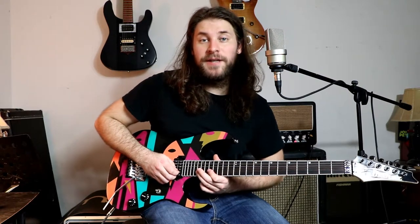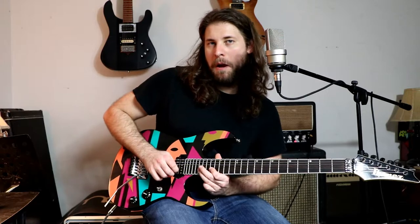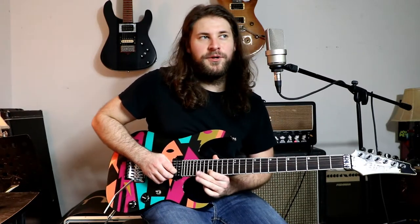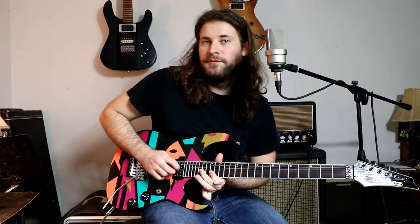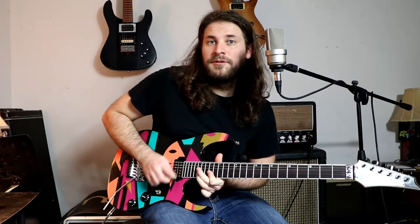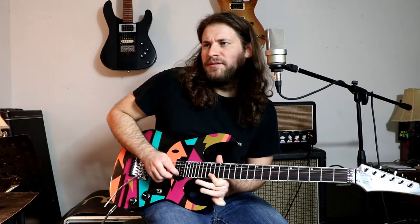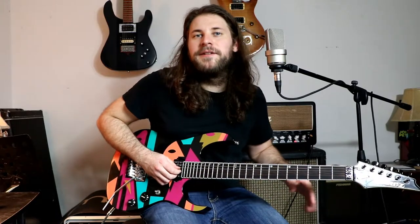Next, we need to hit a pull-off from the 20th fret of the B string to the 15th fret of the B string. And that's the whole pattern, right? And then you just rock it, increase the speed gradually, of course. And then you rock the wah on a little bit. Cool, so that's the basic idea behind it.